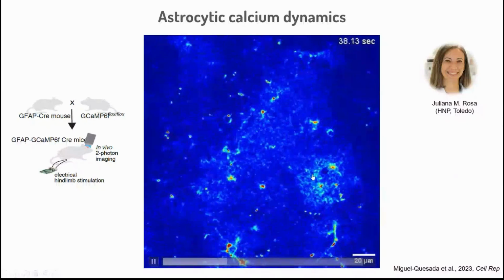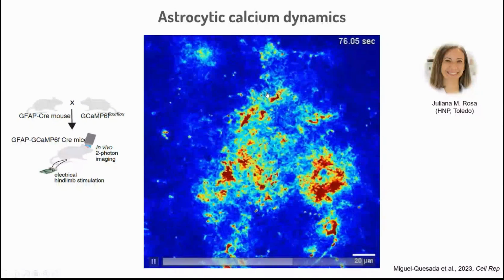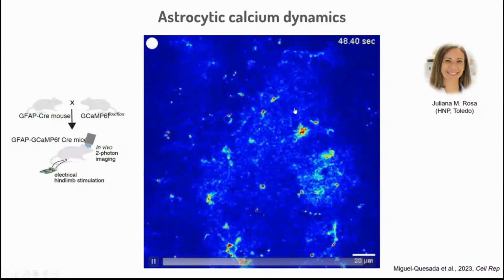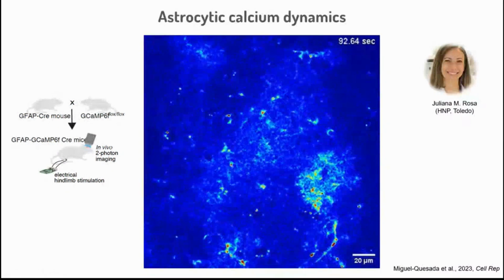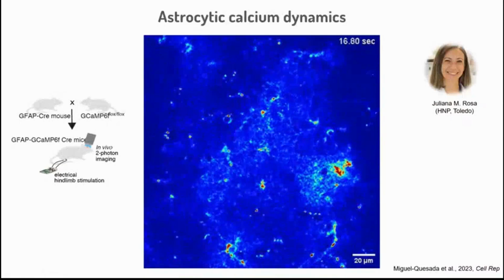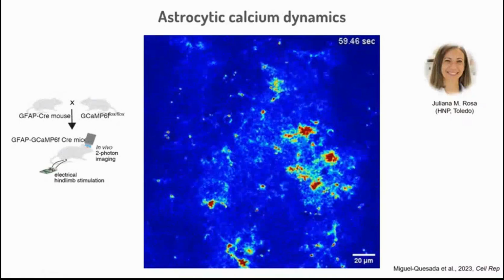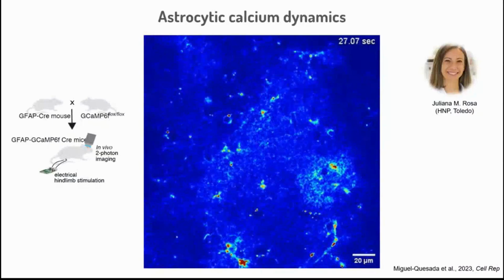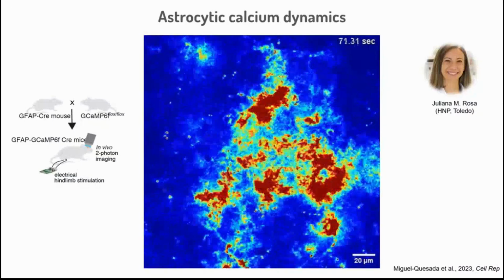So this is the key application, calcium imaging. This is in astrocytes because it's the one we do, but you can also see the neurons. Now people are also using it for voltage, so they're doing electrophysiology with light, okay? But the main application of in vivo two-photon is for calcium imaging.